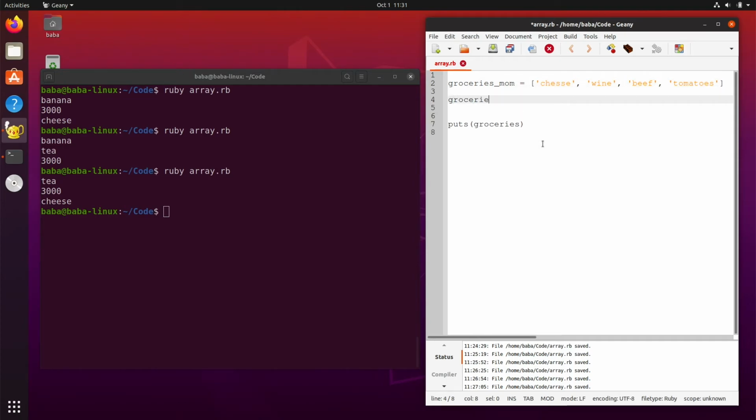And then there are the groceries from sis, the sister. The sister also made a groceries list with wine and cabbages and, what else? And chips. She likes chips.